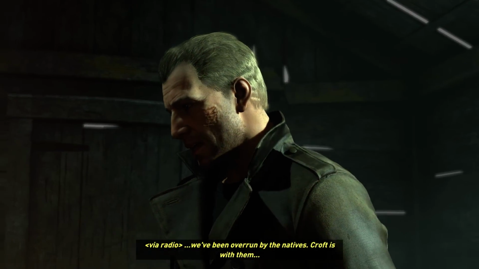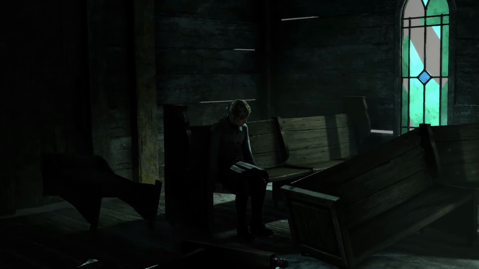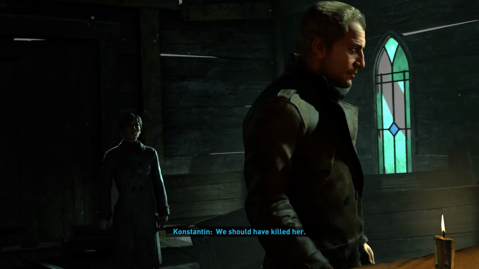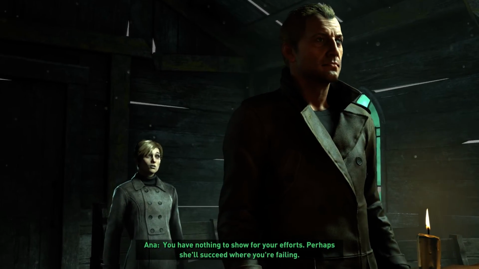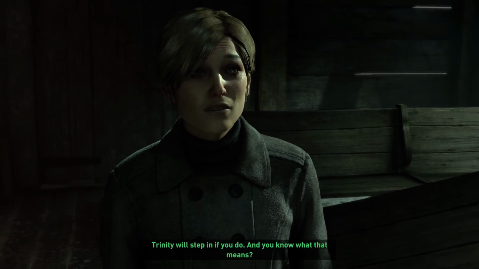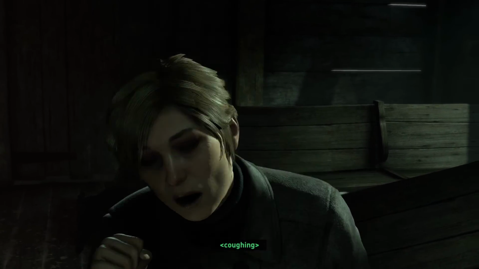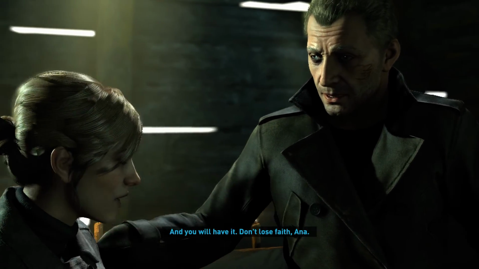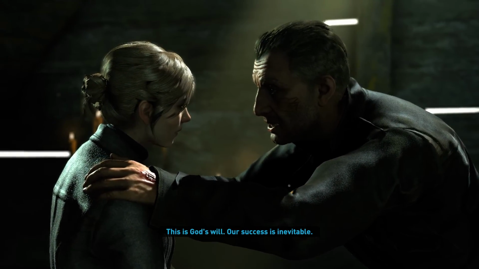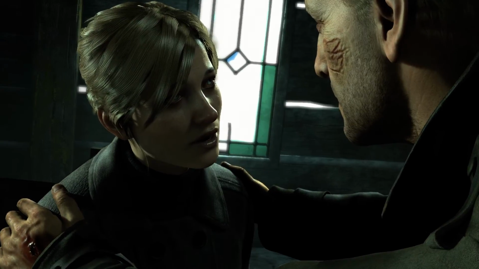We've been overrun by the natives. Croft is with them. Several casualties. Men are dead and scattered. Failed. We should have killed her. You have nothing to show for your efforts. Perhaps she'll succeed where you're failing. I will not fail. Trinity will step in if you do. And you know what that means? I'm expendable. They have no interest in my survival. I need the power of the Source! And you will have it. Don't lose faith, Anna. This is God's will. Our success is inevitable. Please, just find it. My time is running out.